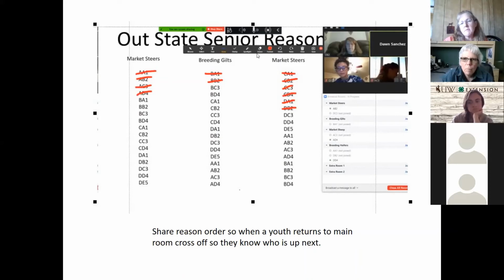I was just going to say one more thing. This is also what you see from your screen, just so you know. If you're sharing a screen, you get to see what you're sharing, and then you get to see those participants up there at the top. For example, I can only see 4 up there, but I should be able to see this number down here where it says not joined. So I know they're just sitting there waiting to go into the next order.